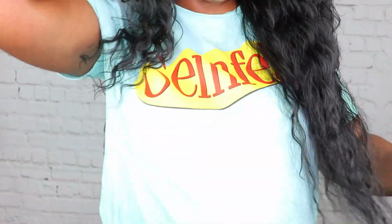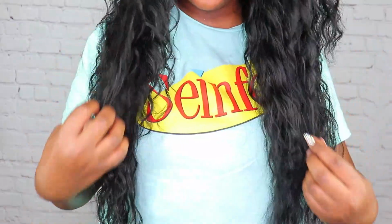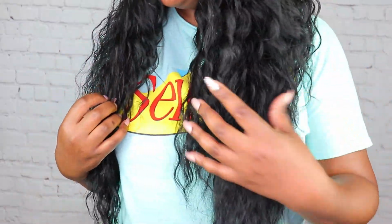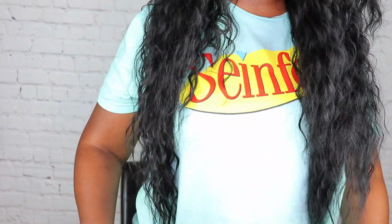The length, this is what she's looking like. She's a really pretty long wig. This is what she's looking like in the front, and she does kind of have some layers right here on the side, but she's really long, coming down to my hip. And the back, super long, coming like way past my butt, okay?